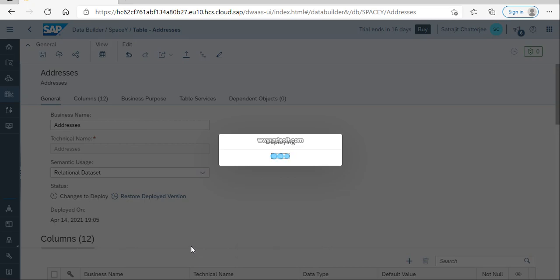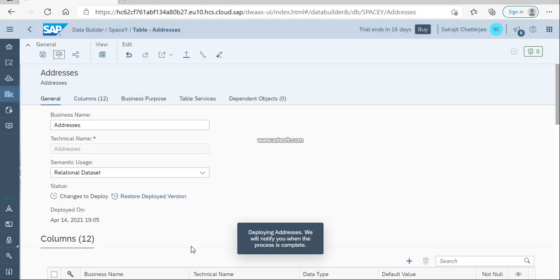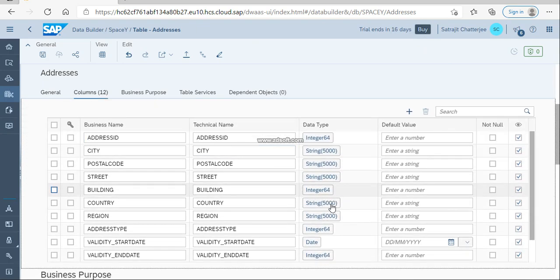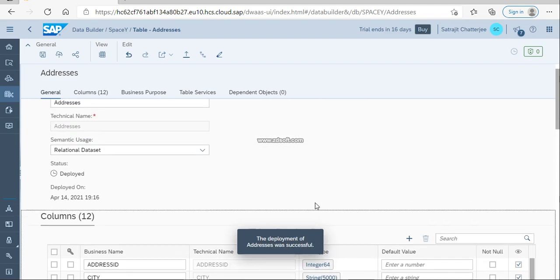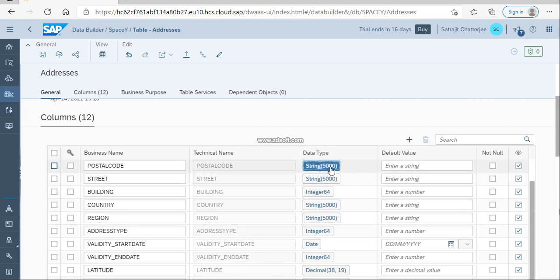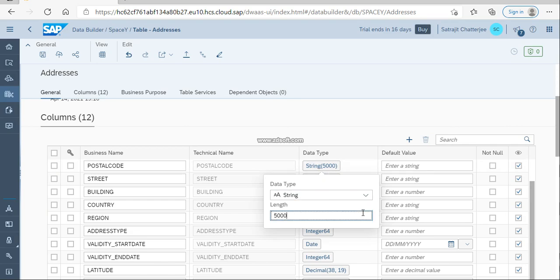I think you remember how to change a table's data type, but let me show it once more because it is an important thing. I would like to change the postal code, which is a string of 5000, to something like 500.